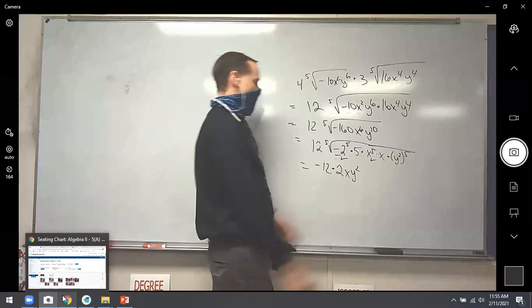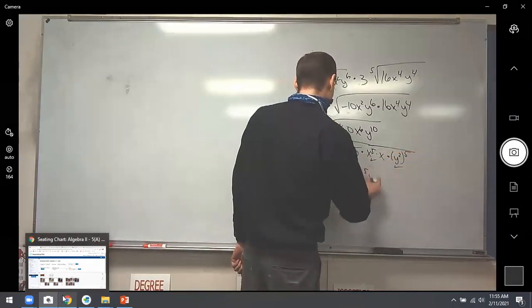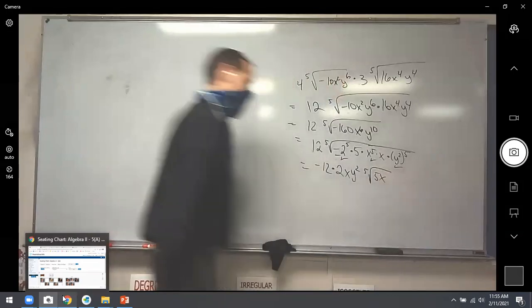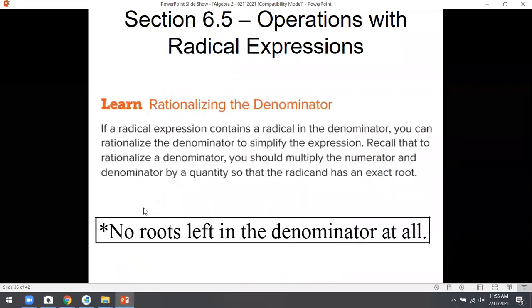And there are some leftovers. There's a 5 and an x that really had nobody to hang out with. So they're going to be little loner losers like me on a Friday night. Fifth root of 5x is all that's left. And we're done with that one. Okay, so you're seeing lots of different ways they're going about this, but keep that one strategy in mind. You might want to put them back together and see if something simplifies.